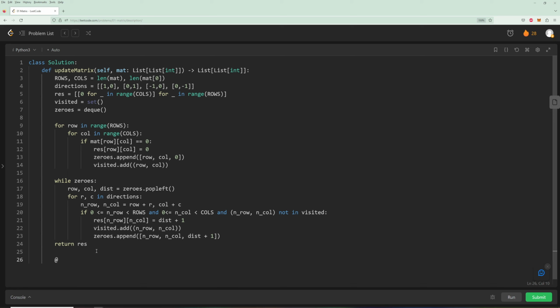Okay. So for the time, this is n by m, because we are going through the entire matrix, I guess, a few times. And since we have a visited set, I think this would technically be roughly n by m overall, because essentially every time you visit something, you're never visiting it again. So that would be n by m. Okay, and for the space, in our situation, ours is n by m. You can make it better by getting rid of the visited set, or you could also do it in place in the matrix if you wanted to. That's just preference. But yeah, that's going to be all for this problem.